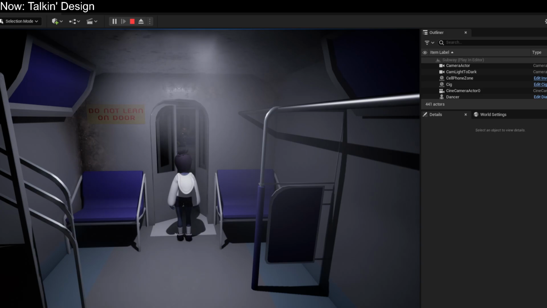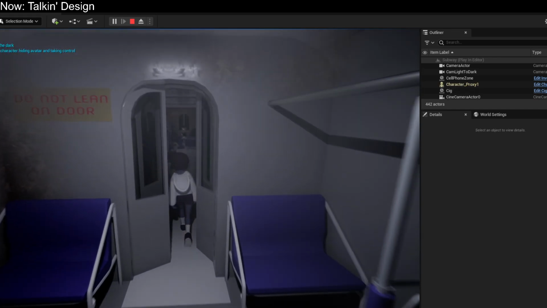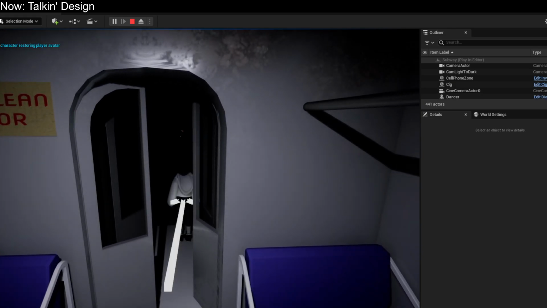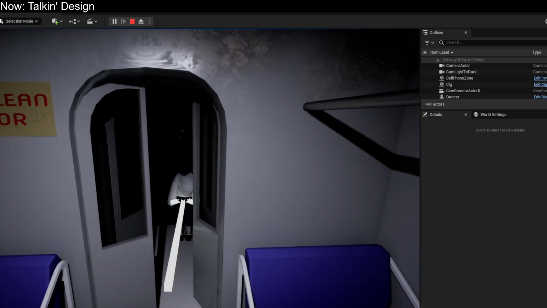And in this case, I'm using that to try and pull the player into this doorway. Now here is an eye adaptation glitch. I haven't figured out how to fix it. Like most game engines, Unreal has eye adaptation. In Unreal, it is on by default, and it's actually on a really bright setting. I turned the setting down quite a bit.